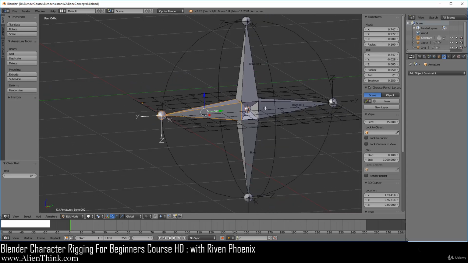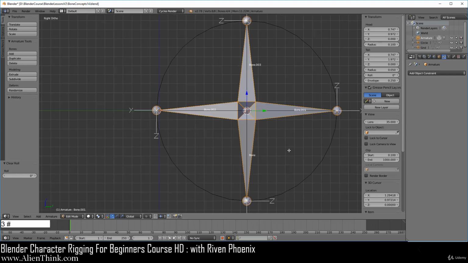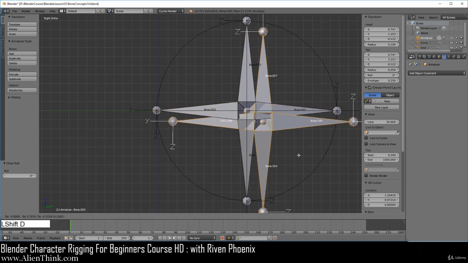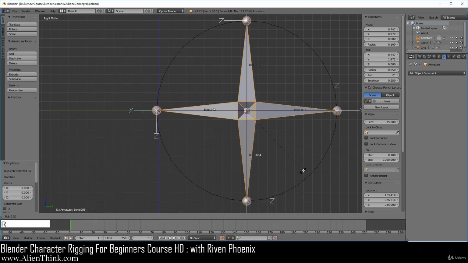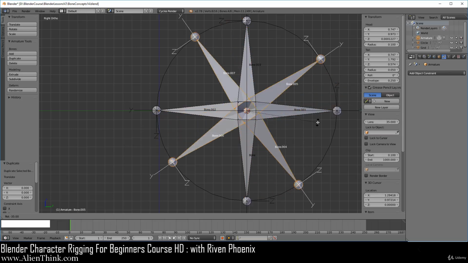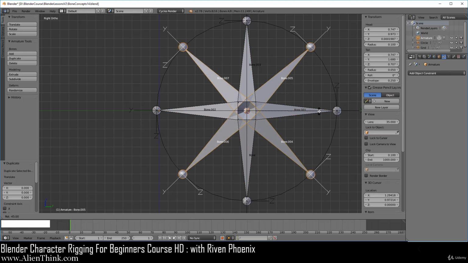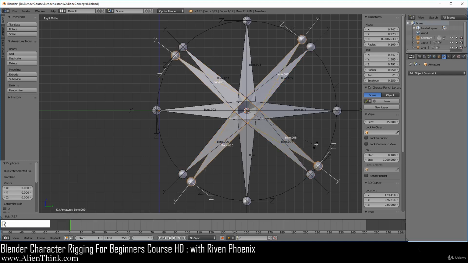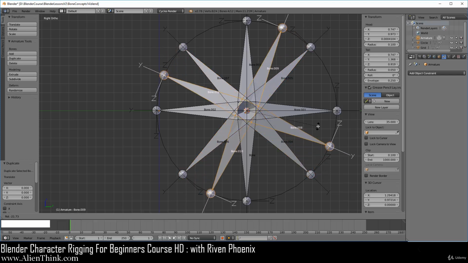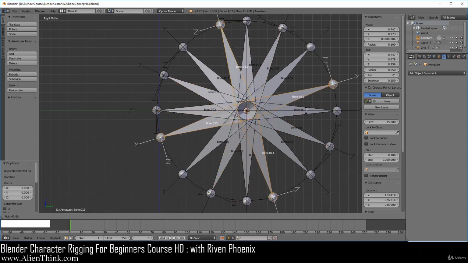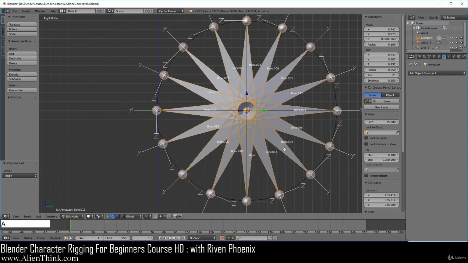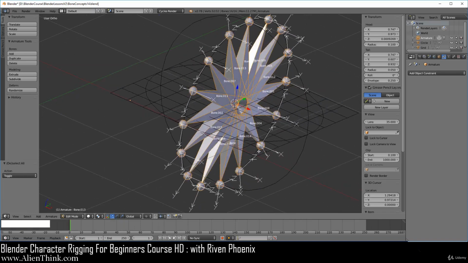So what we're going to do now is click on this, press the Shift key down, click on this one, this one, this one, press the 3 key over here, do Shift D to duplicate this entire thing, press the R key, press the Control key down, and just look at the header. You're just going to rotate this by 45 degrees. Now do Shift D again to duplicate it, press the R key, and here we're just going to eyeball this and rotate it kind of like this. Do Shift D to duplicate it, press the R key, and rotate it like this. Now press the A key to select everybody and do Alt R.